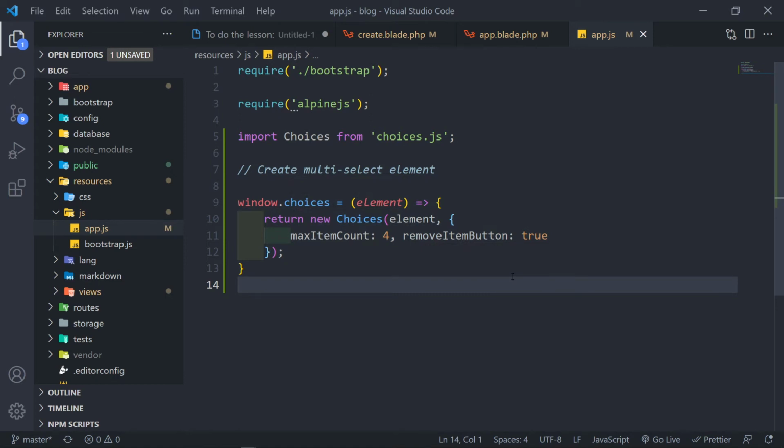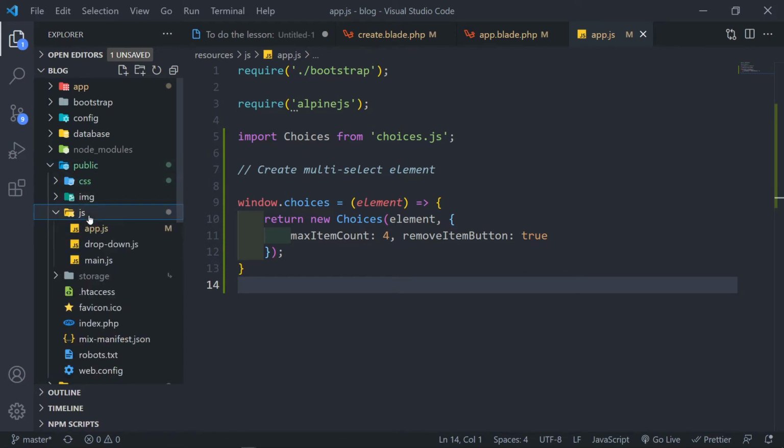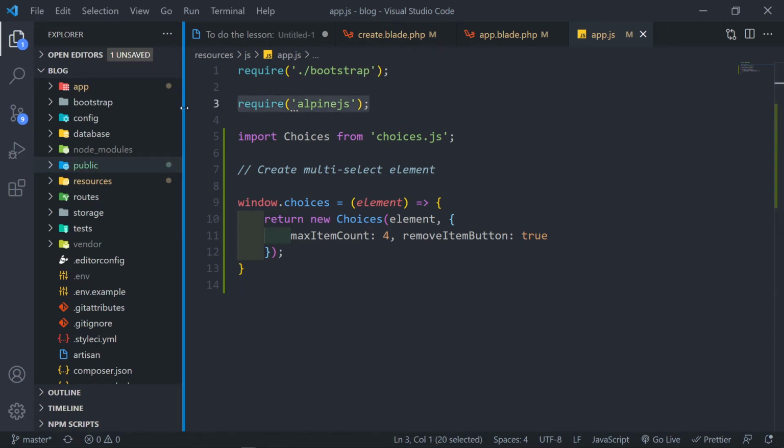Now the next part is we need to actually run and compile all of this. It will be compiled into our JavaScript app file right here. Right now, as you can see, it compiled Alpine.js. Now it will compile this as well to include it in our main app file.